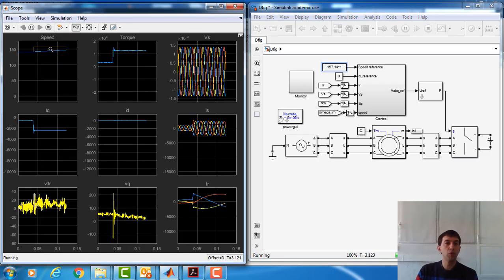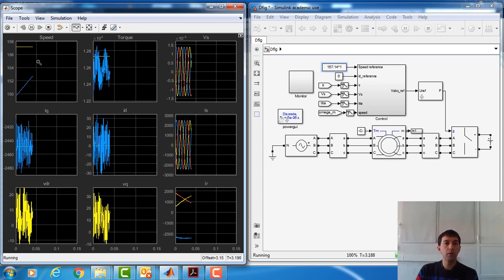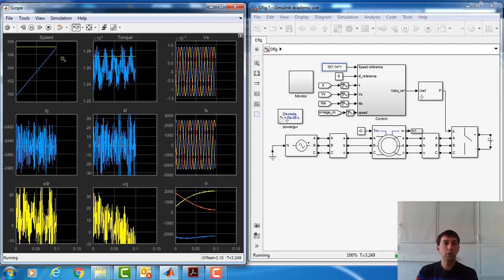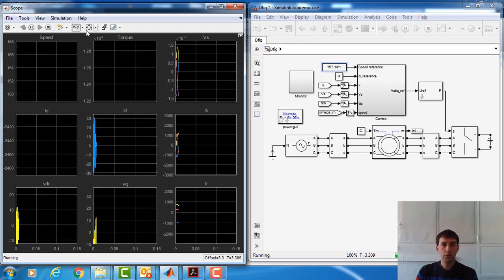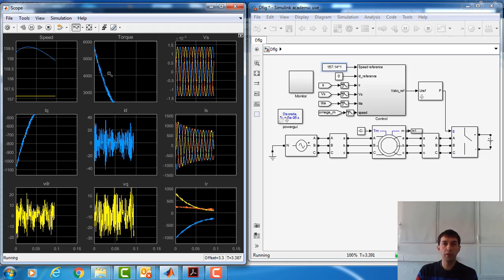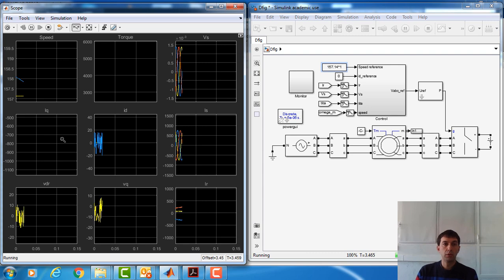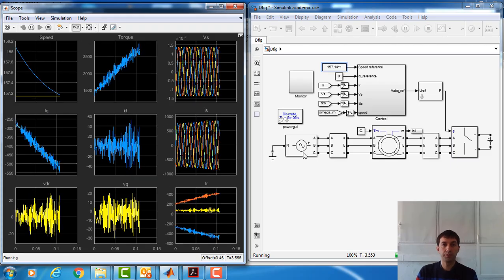Therefore, here we see the step reference change, and here we are approaching this speed reference. There is an overshoot. There is an overshoot there. Here is the torque working, but the speed is going to the reference little by little.